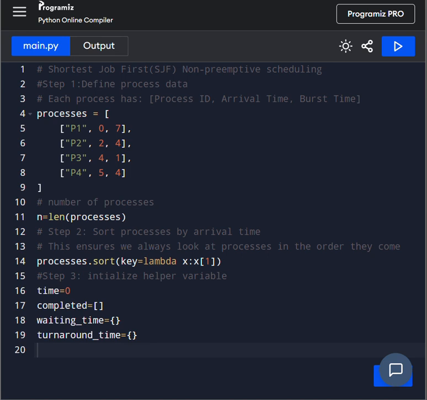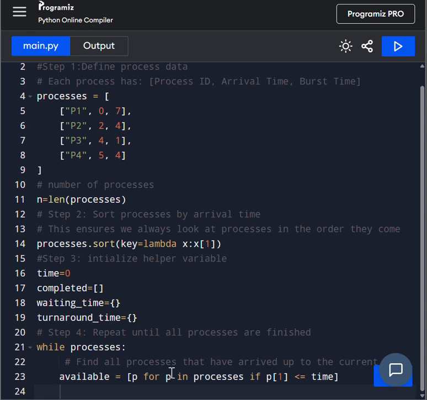Step 4 is repeat until all processes are finished. So here we are using a while condition, while processes. Here we need to find all processes that have arrived up to the current time. For that I am using available as a variable: p for p in processes if p[1] less than or equal to time.